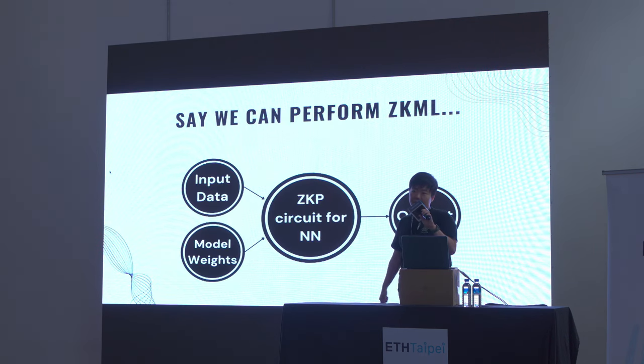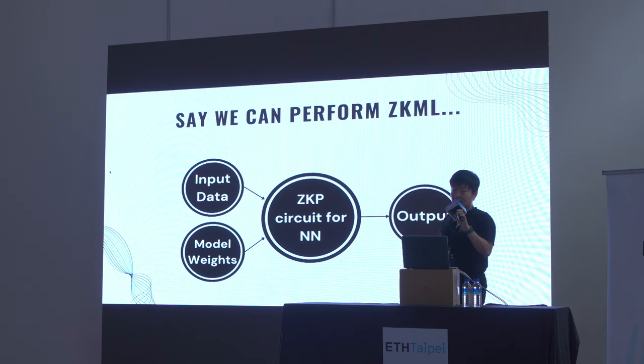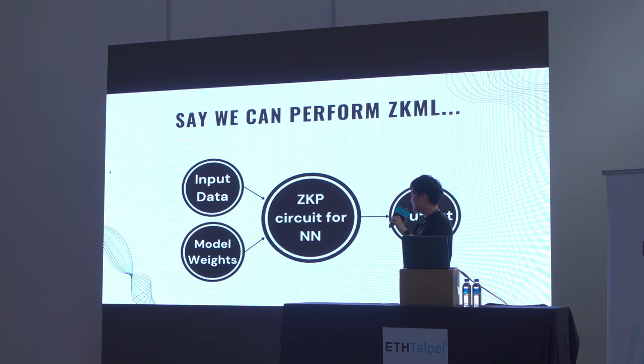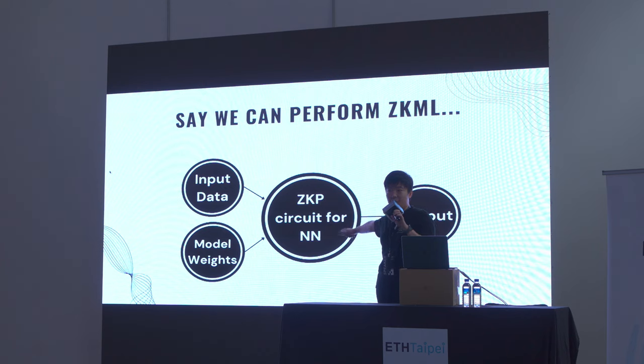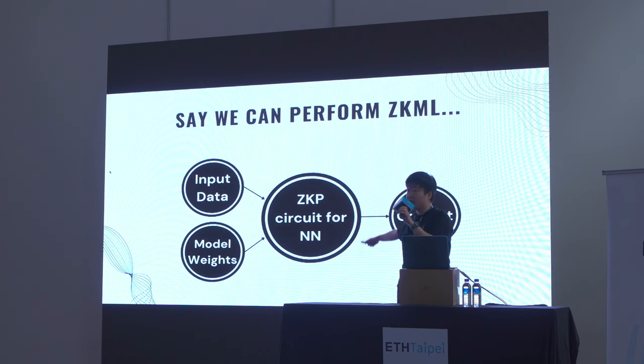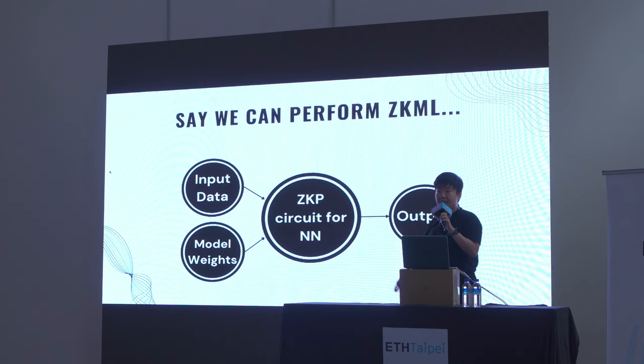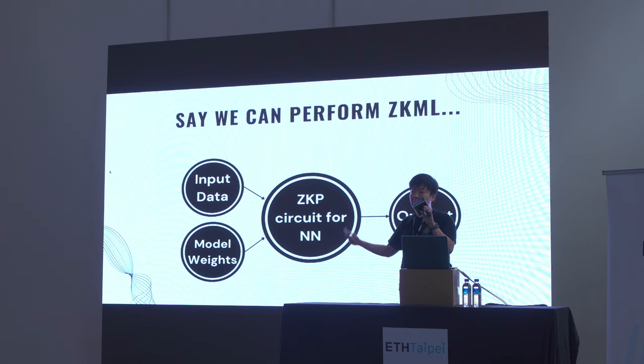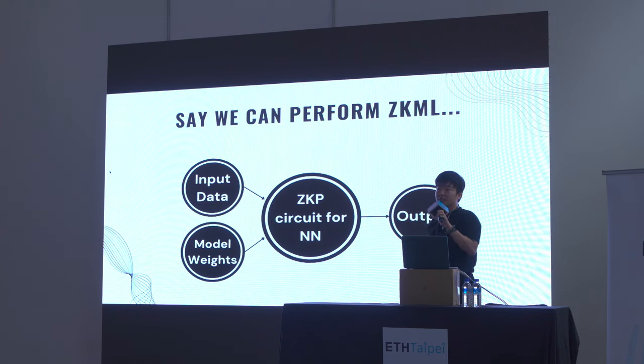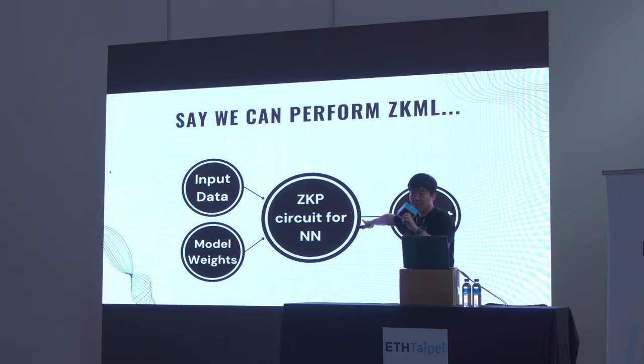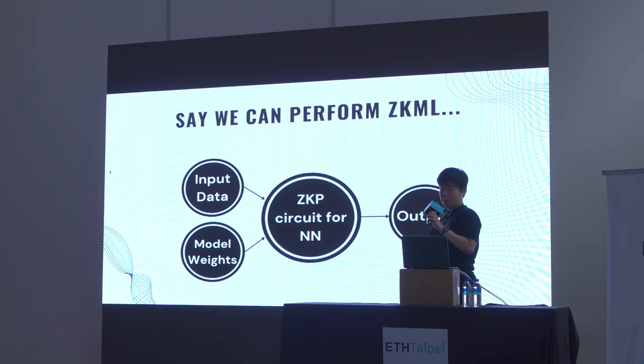So, well, without talking about the implementation, let's first just assume that we already know how to do ZKML, okay? Which is, we have some ZKP circuit that performs neural network model prediction, right? So that neural network could be something as simple as a classifier, can be something that is face recognition, biometric authentication, stable diffusion, GPT, whatever model you want to plug in here, okay? So let's say we have that, then what else can we do with this, right?